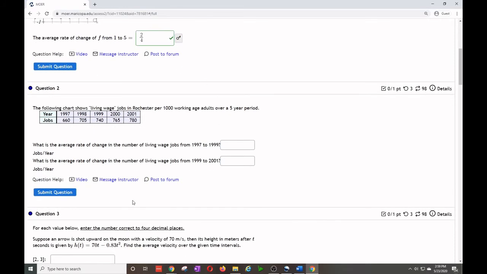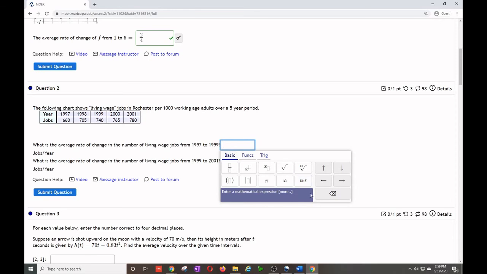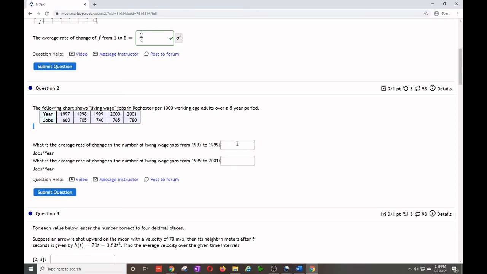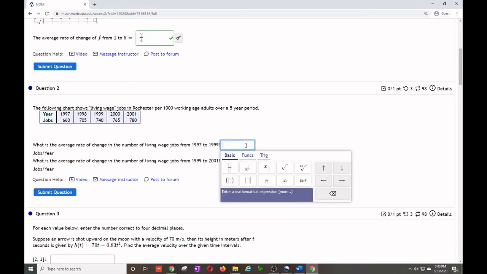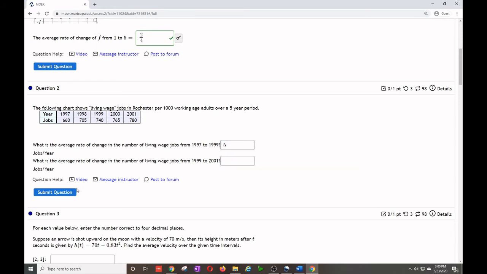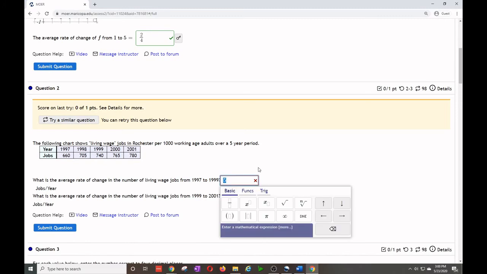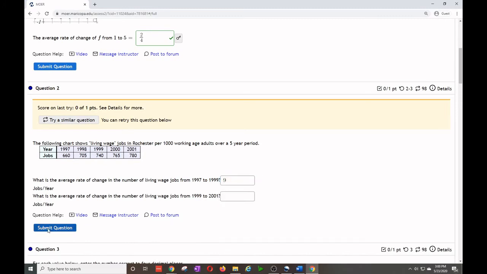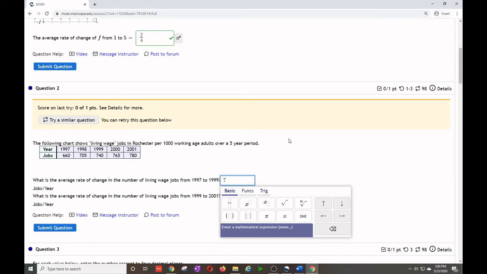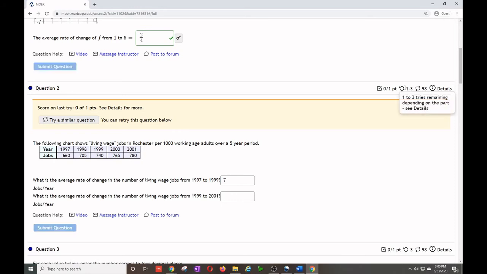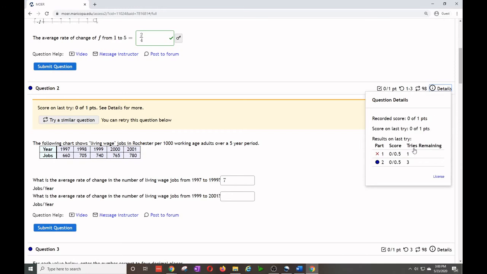Now you will see there are other problems that maybe have multiple answer blanks. Now the neat thing about our upgrade is you can do them one at a time. So let's say you need to do part A before you can do part B, and you need to get part A right. Well, great. Do part A. Get it right. Nope. Oh, shucks. And you'll see up here at the right, it tells me now I have 1 to 3 tries remaining. And if you go into the details, you'll see it shows me, oh, on part 1, I have 1 more attempt. On part 2, I have 3 more attempts.